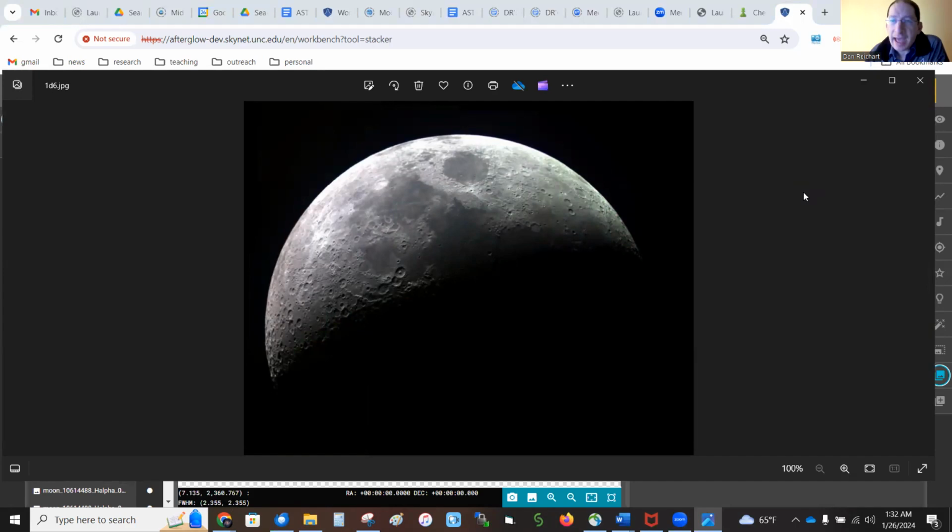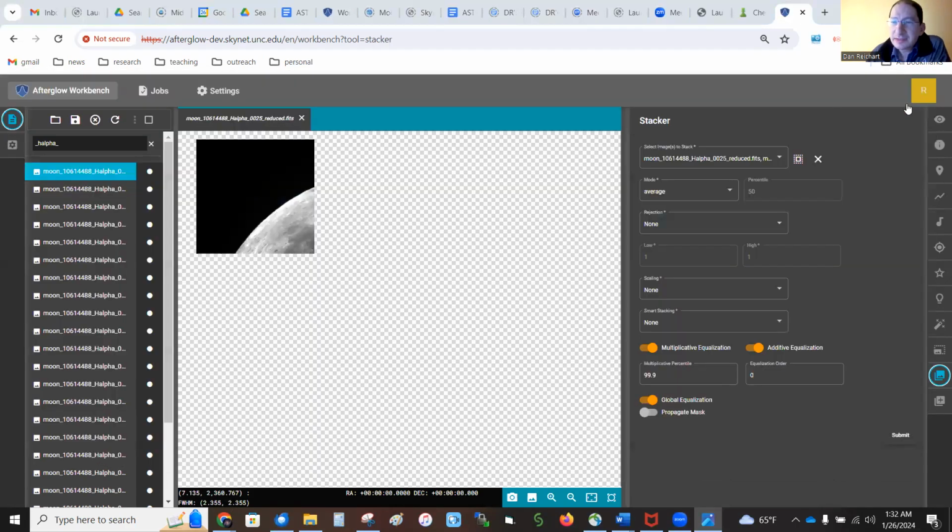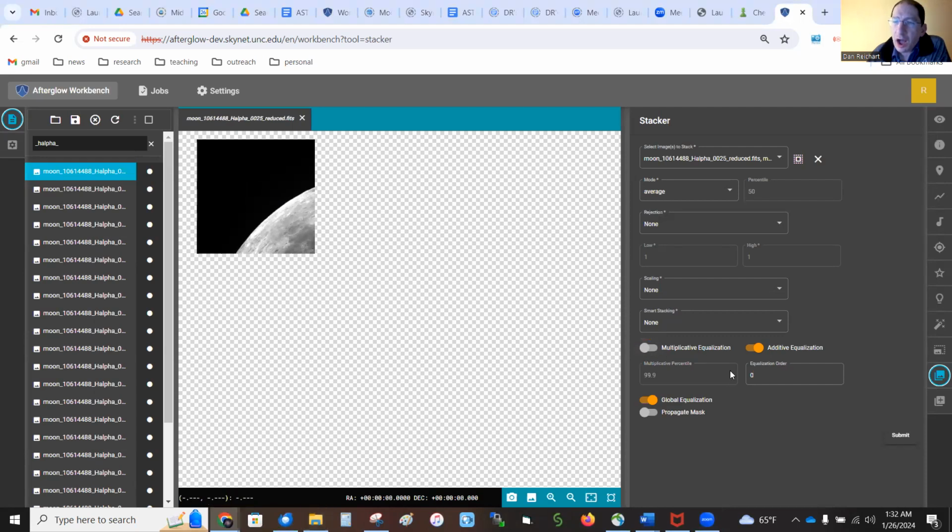This is not too bad. And you can deal with it by coming back to the stacking step and turning off the multiplicative equalization. Or you can leave it on and turn this way down. I'm just going to turn it off. Now, this means that when we make the image, we may see some seams. We're not doing everything we can to get rid of seams. We're going to try this compromise.